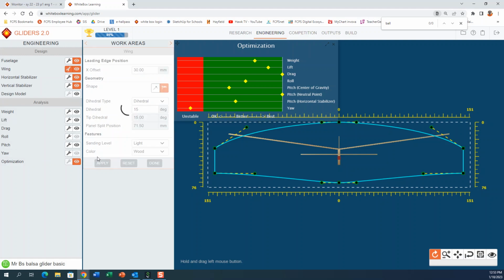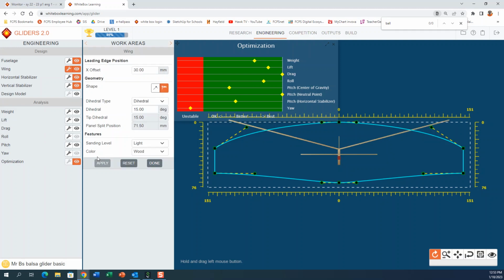Boom. Okay, that's about as good as our roll score can get. Right here you can see our wings are angled up at 15 degrees. And our roll is maxed out to the best setting it can be. We're pretty happy about that, right? So we're done with roll. Nothing else to do here. Let's go on to pitch, okay?